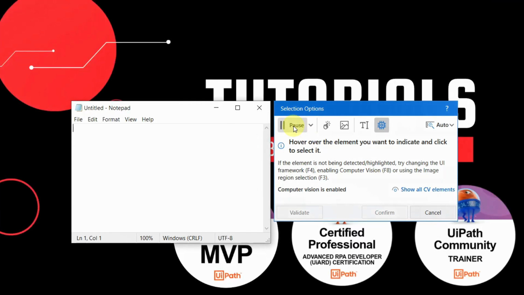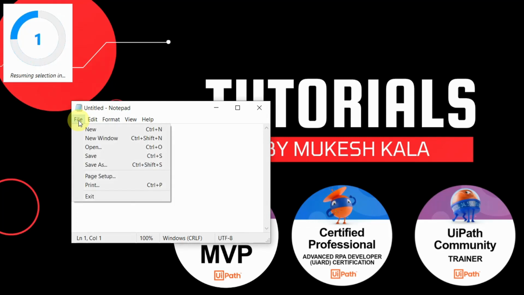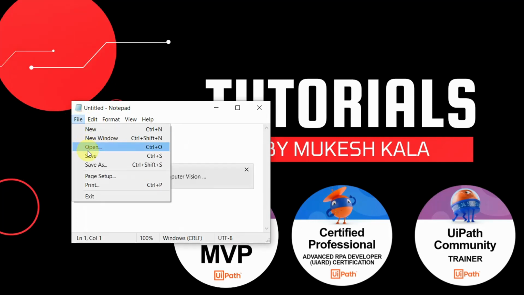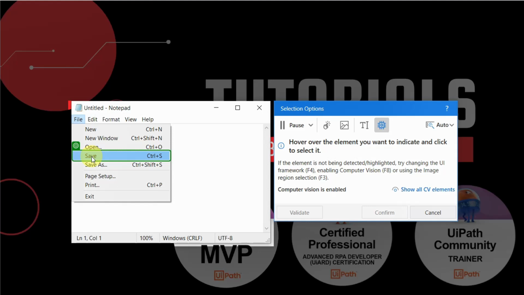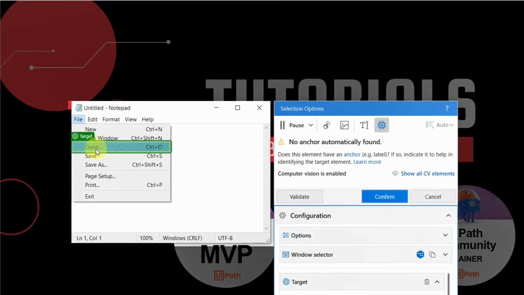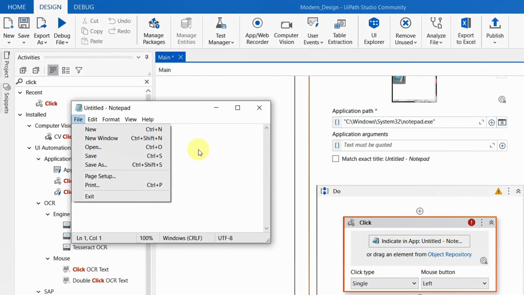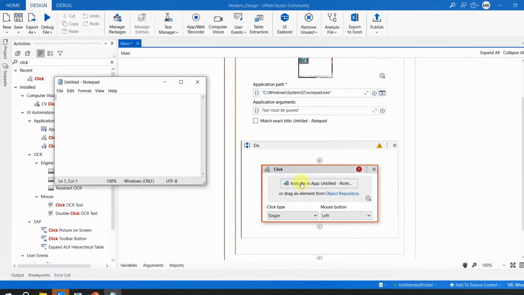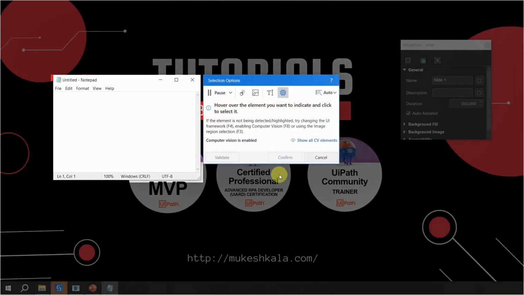I click on pause and then I simply open this window, short window, right? And now I can select this option, whichever, right? My task was to open this, so I'll select this one which says open. Click on that and it will get the selector, right? So I hope that is clear, how do you use the pause window. I hit cancel again, indicate on screen again. So this was the pause window, and this is what the helper window I was talking about, right? You have all these options which are available here.